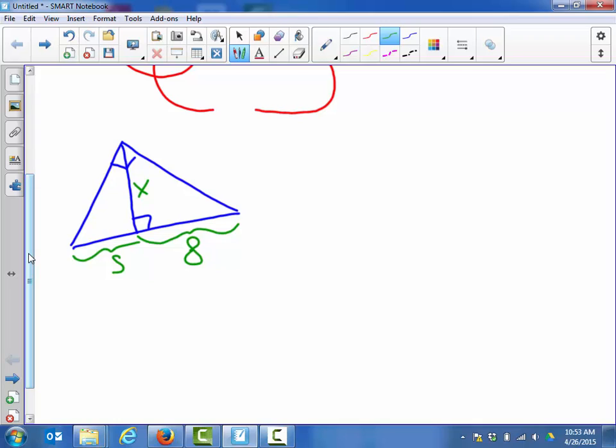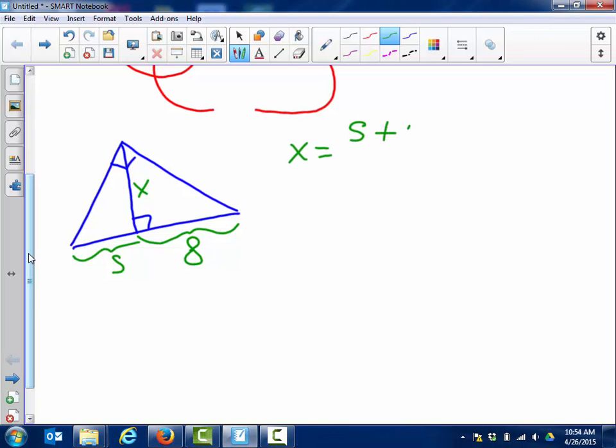If I told you x is the arithmetic mean of 5 and 8, that would be equal to 5 plus 8 divided by 2. That's the mean that we use frequently in statistics. It comes up a lot in Algebra 1, even earlier than that, etc. But that's not true here. It's actually the case that x is the geometric mean, and geometric referring to multiplication here.